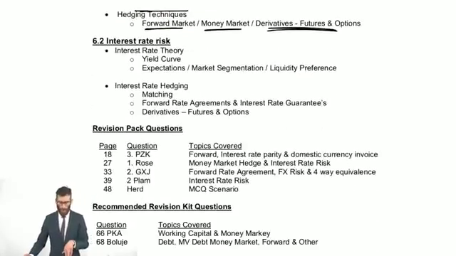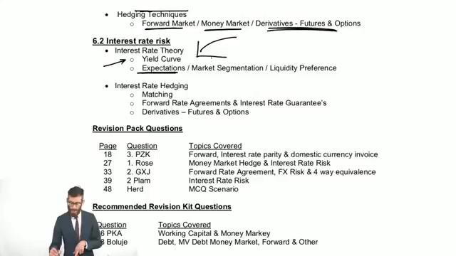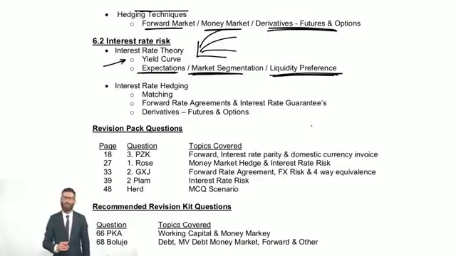Then, please don't ignore the fact that we have interest rate risk, and you need to know about interest rate theory, the yield curve. The yield curve is normally upward sloping, and the slope depends upon the expectations. If you expect interest rates to rise, it will be higher. If you expect them not to rise, it will be a lower curve. The market segmentation theory, let me explain liquidity preference first. Liquidity preference says the longer you deprive an investor of their funds, the higher the return they want, which is absolutely true. But market segmentation says that there are different markets, and subsequently an unsecured loan would demand a higher return than a secured loan.